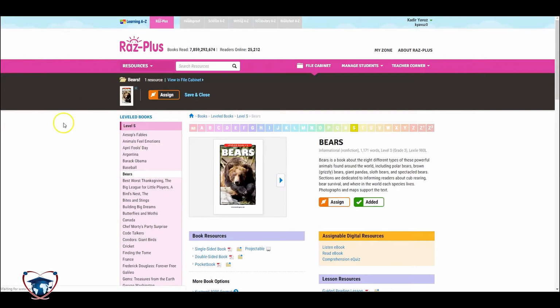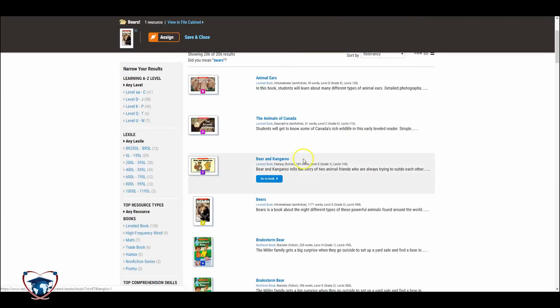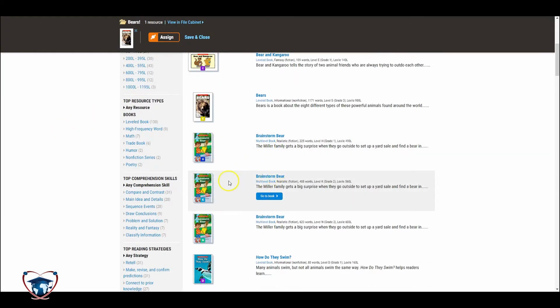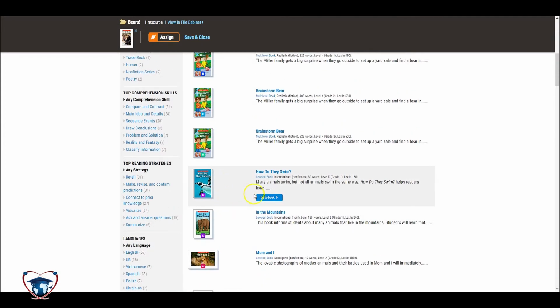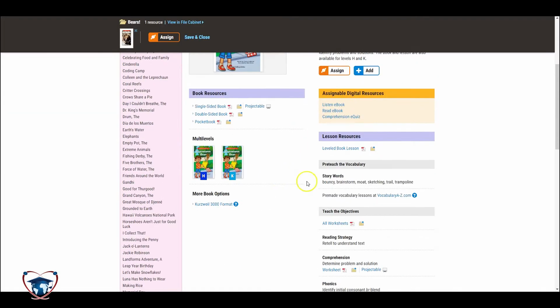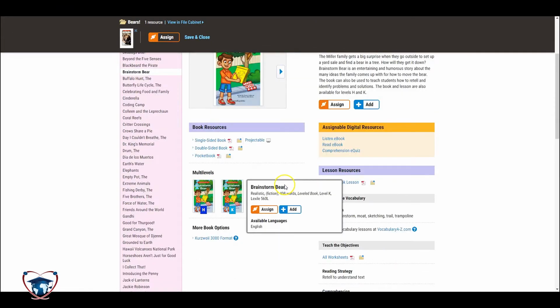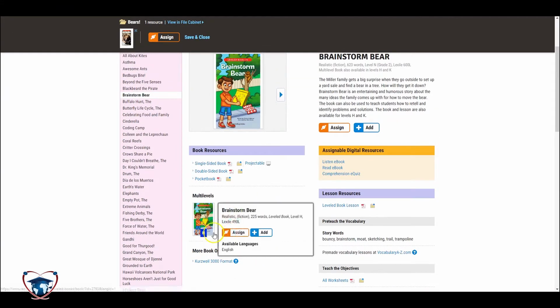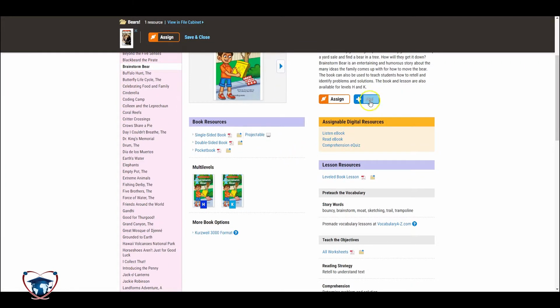Now, if we go back, look at our bears, maybe let's go to Brainstorm Bear, a multi-level book. As I mentioned before, we have all sorts of options here. You also see that we have multiple levels of this particular book. So let's go ahead and add.